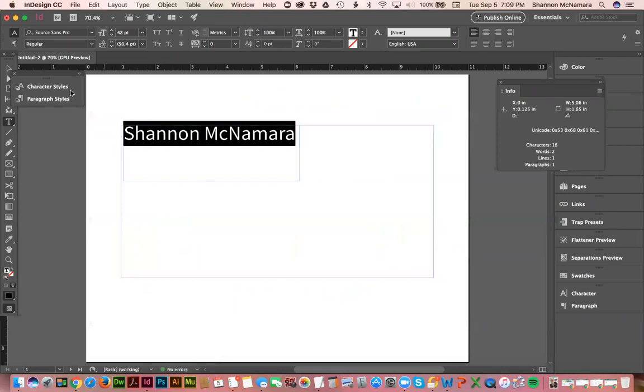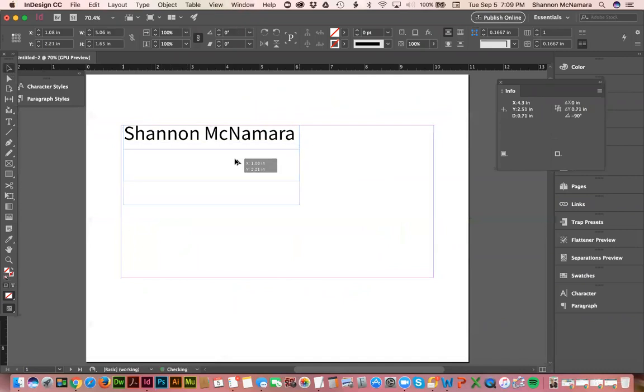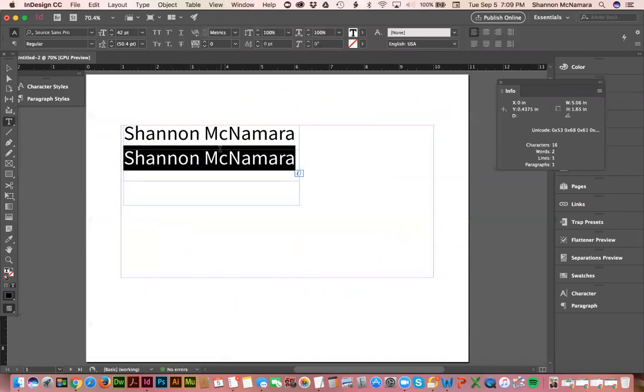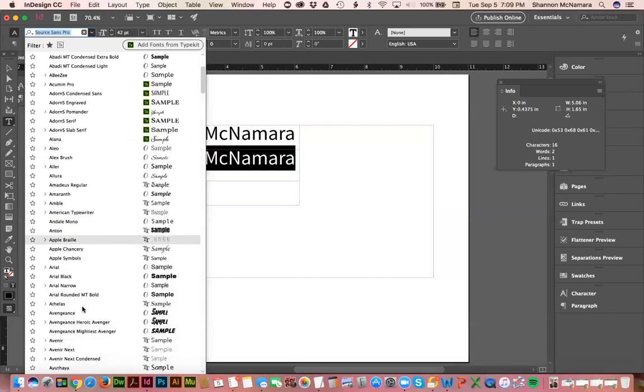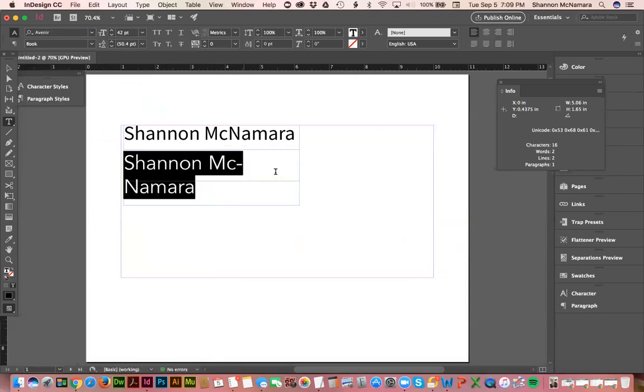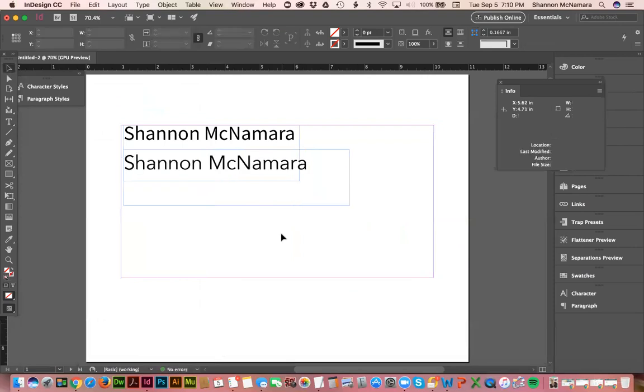Why do I like it? It's just a nice, clean font. It's one of those fonts that I just think is really well drawn. I also enjoy Avenir. I know I have it loaded somewhere in here. There we go. Again, another just well-drawn font. And you can see I tend to gravitate towards sans serif fonts. I'm more of a sans serif font person.